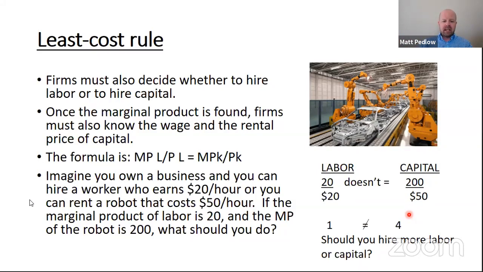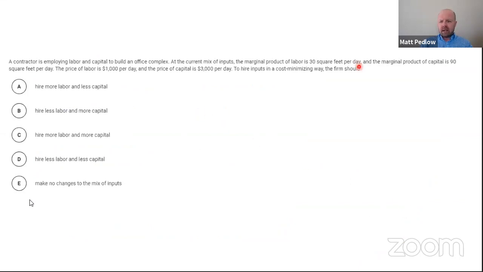Okay, on the AP test, so here you go. I'm going to give you a real easy one today. If you look at this and say I can't do the math, yes you can. So marginal product of labor is 30, and the price of labor is 1,000. So 30 over 1,000, and then the marginal product of capital is 90, and the price of capital is 3,000. So if you say you actually expect me to do this math, well, you guys, all they did, right, was they tripled each number, right? So everything stayed the exact same. So what should they do? Well, if you do the math, you're going to have the exact same answer. So the answer is E. You don't change the mix of the inputs at all.